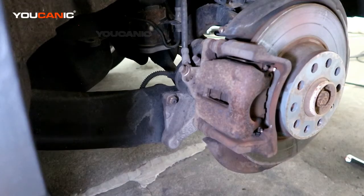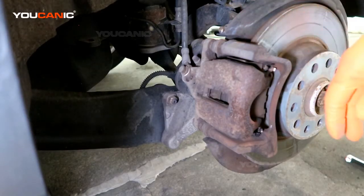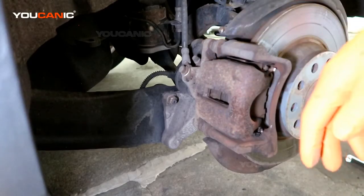Welcome to YOUCANIC. Today here on YOUCANIC we have a 2014 Volkswagen Tiguan, and on this Tiguan we're going to go over how you replace the rear brakes and the rotor. This is just an example of how you do it. These brakes are still good, as well as this rotor. I'm just going to show you how it's done.